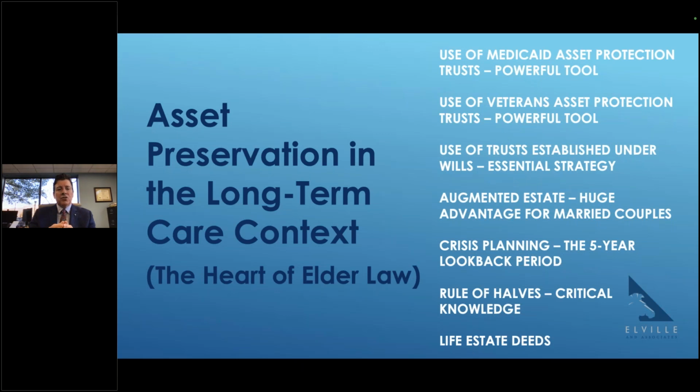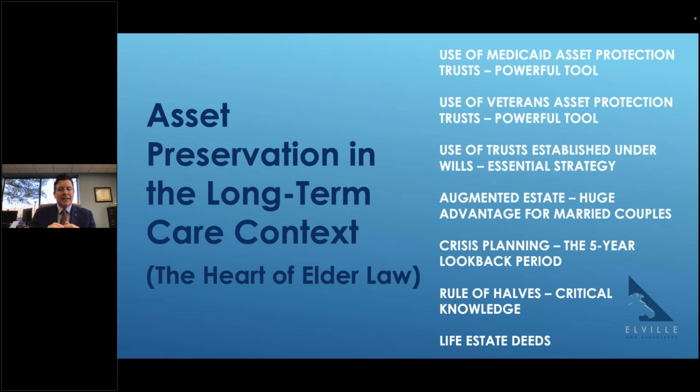So this is one of the issues that is really missing in Maryland: the ability for someone who can't really afford assisted living to have some kind of assisted living benefit so they do not have to live in a nursing home. But I'm digressing, and I want to get back to the rule of halves.